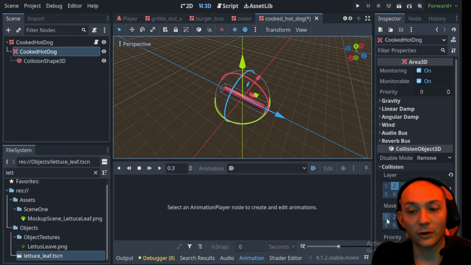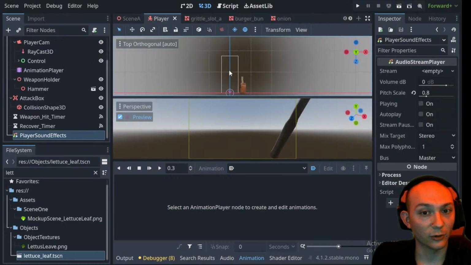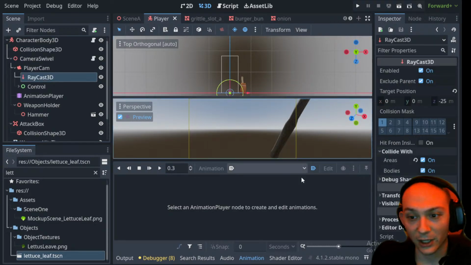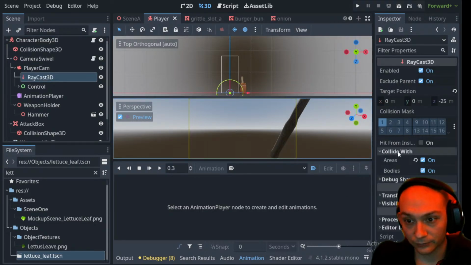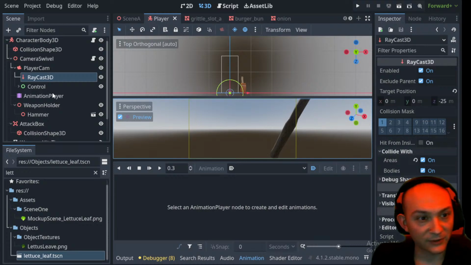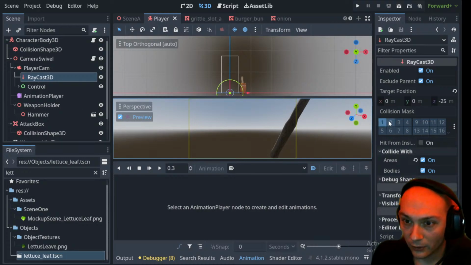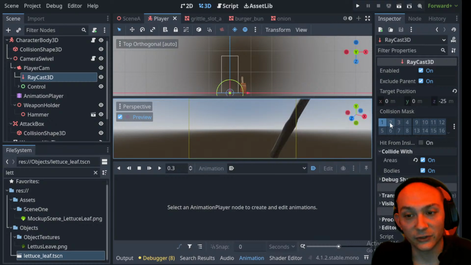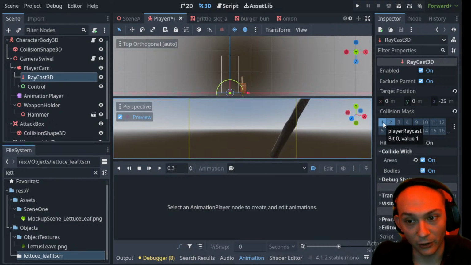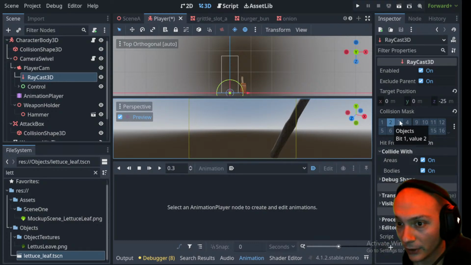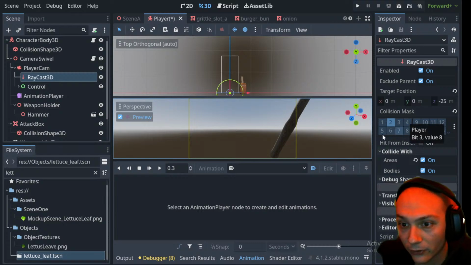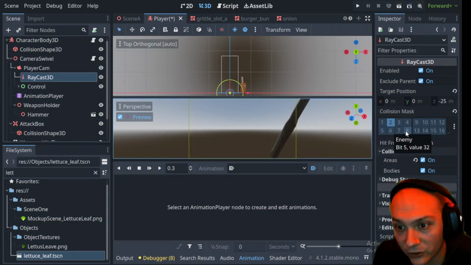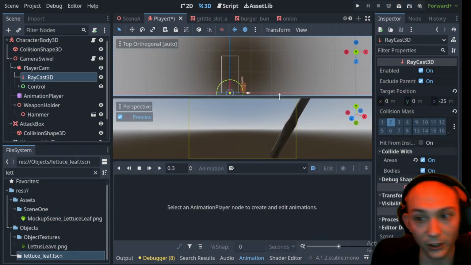We basically need to update all of these, and we need to take the raycast on the player and move that into something. So raycast, I guess that collides with collision mask. We should be, what is this? This is what it hits. Okay, nice. So we need to be on objects. We don't need to be on the player because we are the player raycast. We need to collide with objects only. What else do we need to collide with? For right now, that should be it because it's just the things that we want to hit.